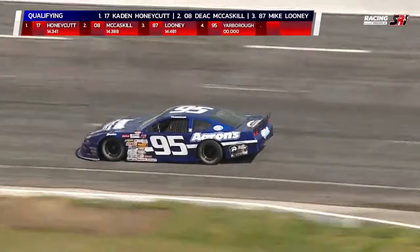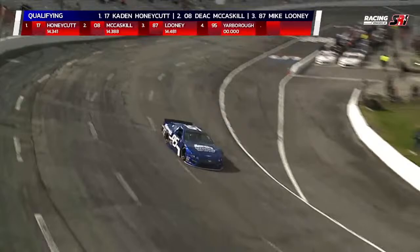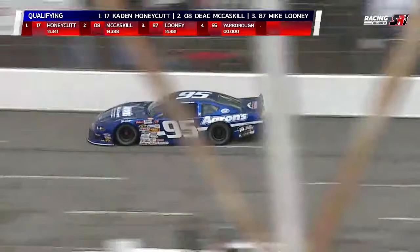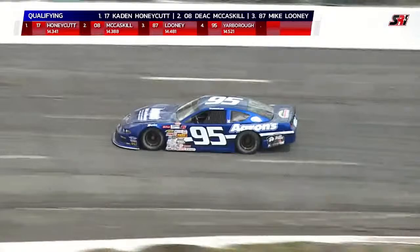Buck Roos, I see you down there in the pit area right now. He'll have reports for us throughout tonight. Our next qualifier out on the speedway is the Aaron Sales and Lease Ford out of Ocean Isle Beach, North Carolina — Sam Yarbrough. They call him the Myrtle Beach Master, which he was, back in the day. Lap number one: 14.521.